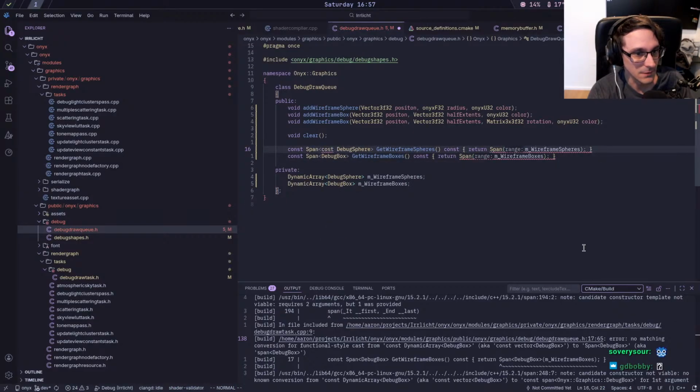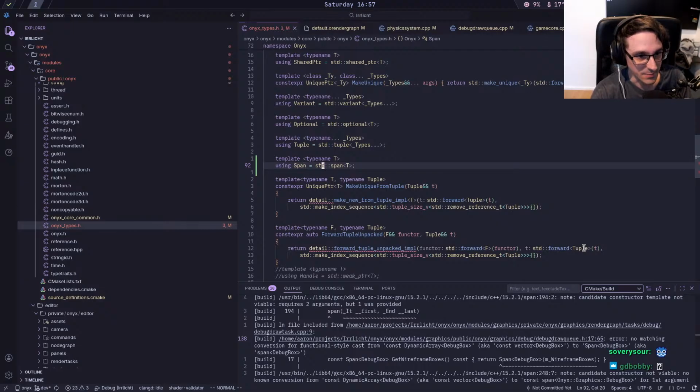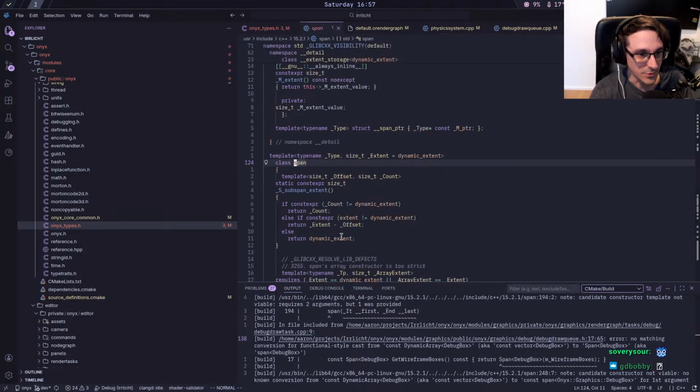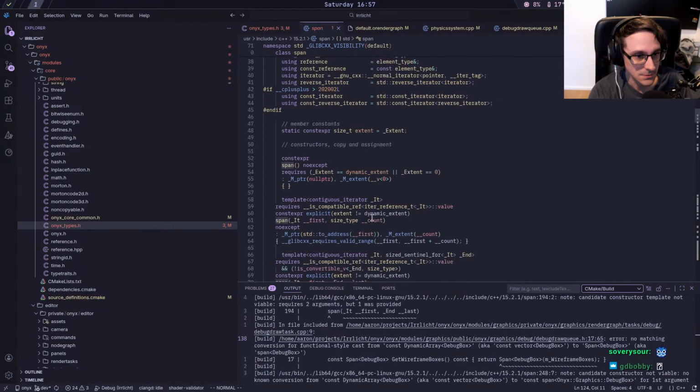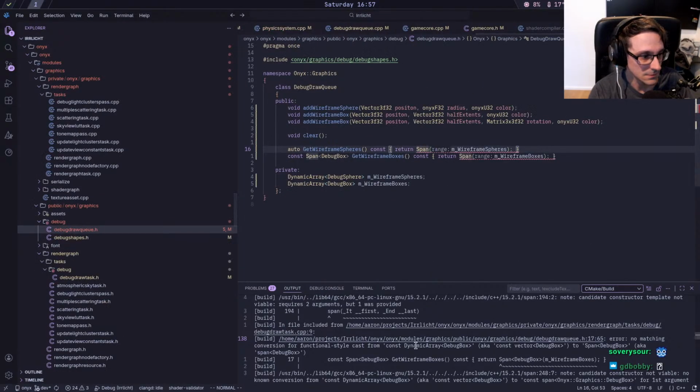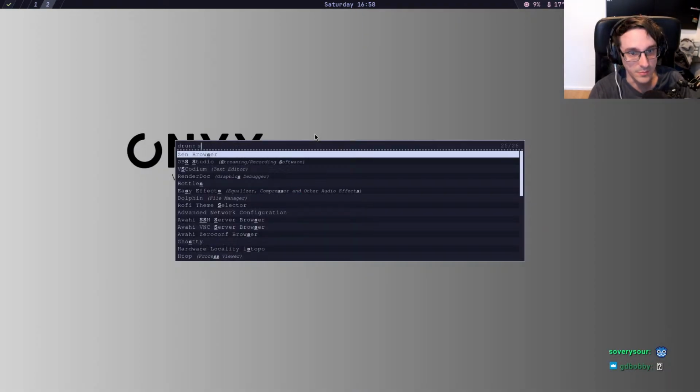No, right? Doesn't std::span support the const version? Isn't std::span supposed to be able to do that?